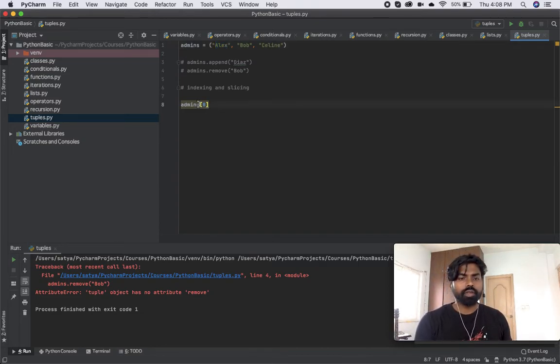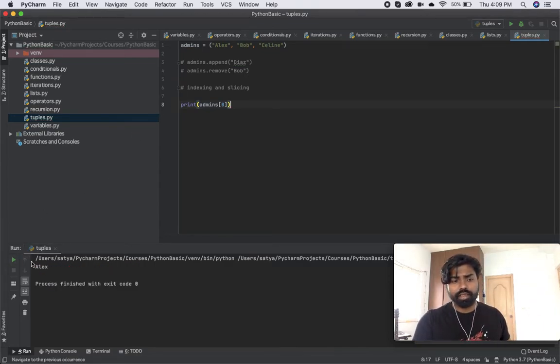So if we print out admins of 0, we will get the first element, which is Alex, and we get that. Similarly, if you did a 1 over here, you would get Bob. So indexing-wise, it is identical to lists or strings.